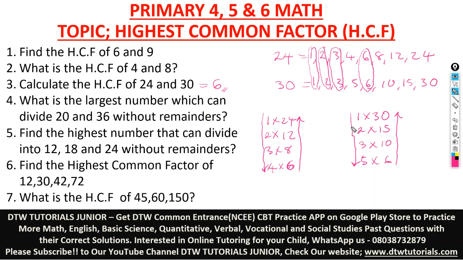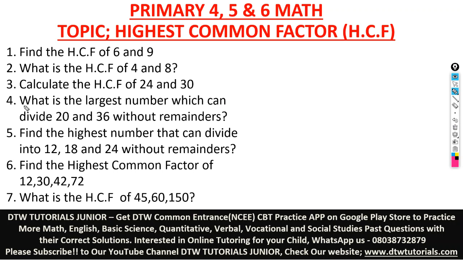Okay, good. Now let us do number 4 together quickly. So number 4, look at the vocabulary here. Look at the way it is stated. It says, what is the largest number which can divide 20 and 36 without remainders? When you see a question like this, they are just simply asking you to find the highest common factor. What is the largest number which can divide?